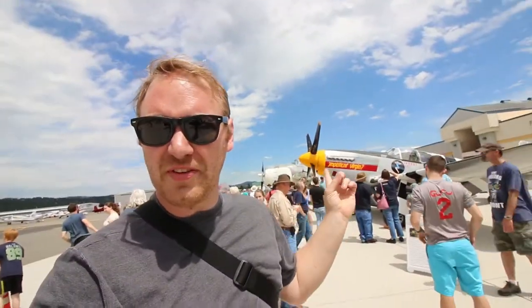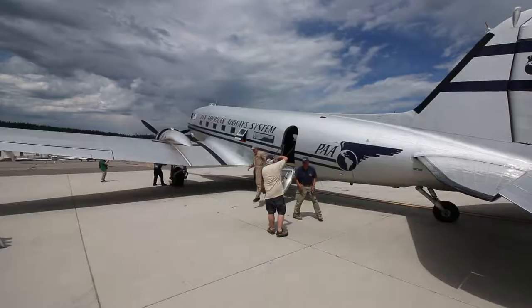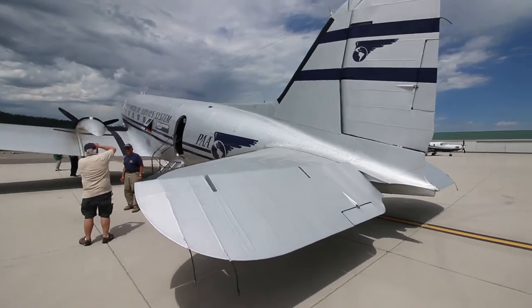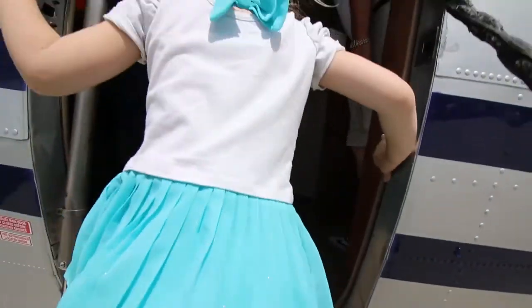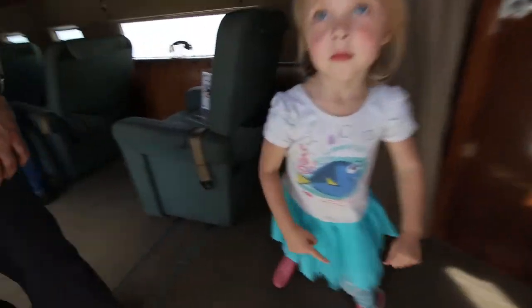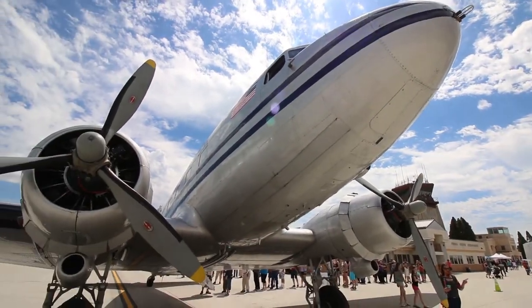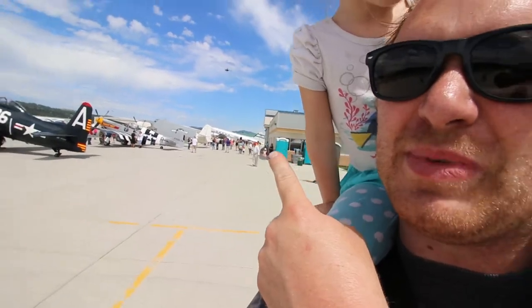Okay. So this P-51 Mustang right here crashed in World War II and has been restored. Dug out of a beet field in the UK. This is a McDonnell Douglas DC-3. That's a beautiful aircraft. Three guys, pilot, co-pilot, and there's a ball turret. All right, we're taking off. We've got some more stuff to do, but out of all the airplanes here, I'm pretty much in love with that P-51 Mustang. But who wouldn't be?